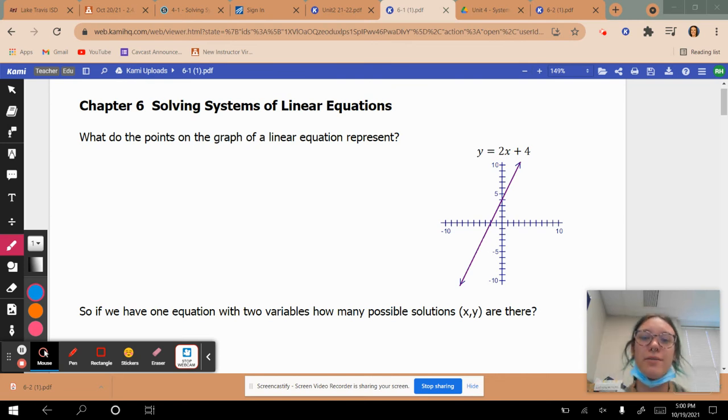As you know, I am out of school today, and so you are going to be doing the intro to chapter 4. I know it says chapter 6. I just didn't edit that part of the paper, but you are going to be using chapter 4, and we are going to be starting a concept called solving systems of linear equations. So last unit we talked about graphing them. This time we're going to be talking about solving systems of equations.